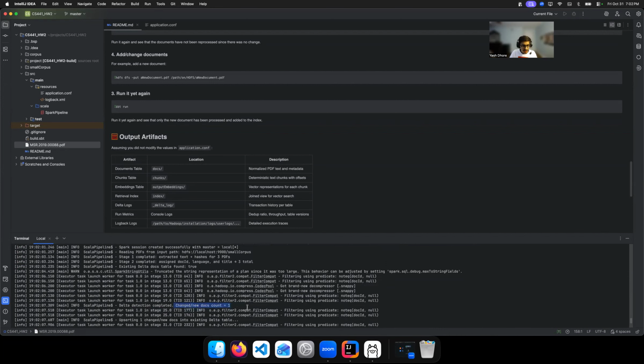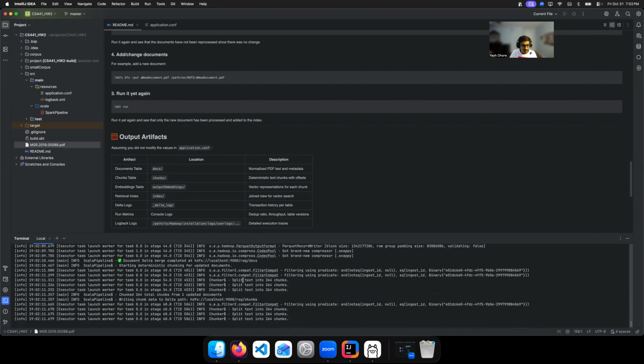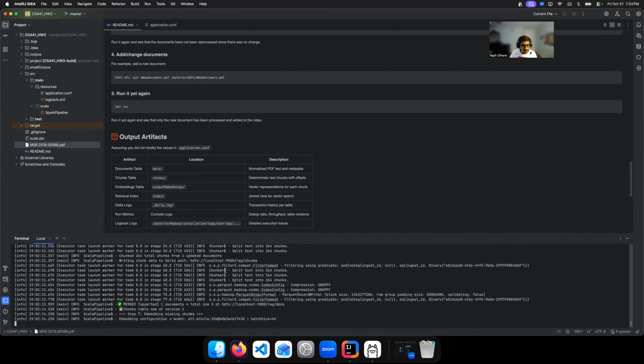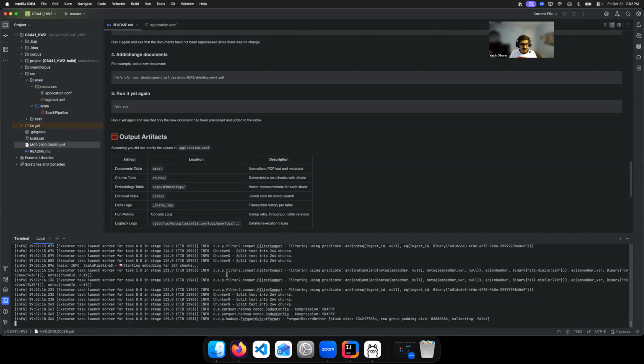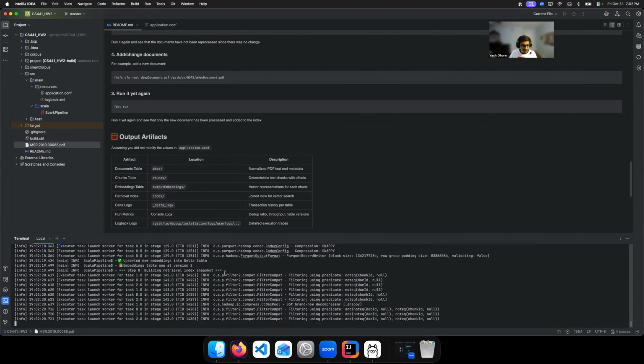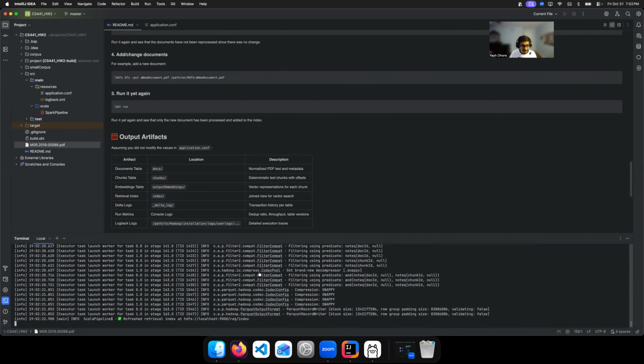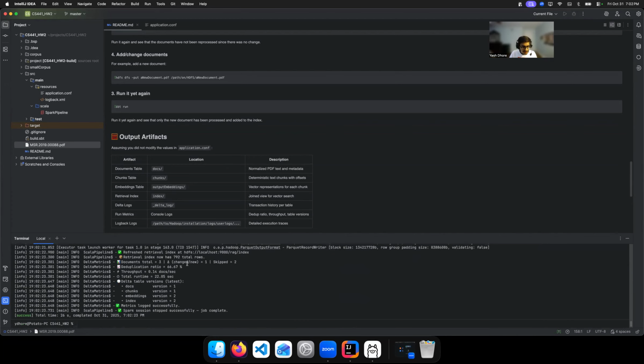As you can see, the new doc count is one, and it's extracting the chunks from it, and more things. We'll wait for it to finish. Almost done. As you see, three documents total. Only one changed. We skipped two. Now we have more rows. And deduplication is 2/3, of course, as well as the other statistics. So that is all good.